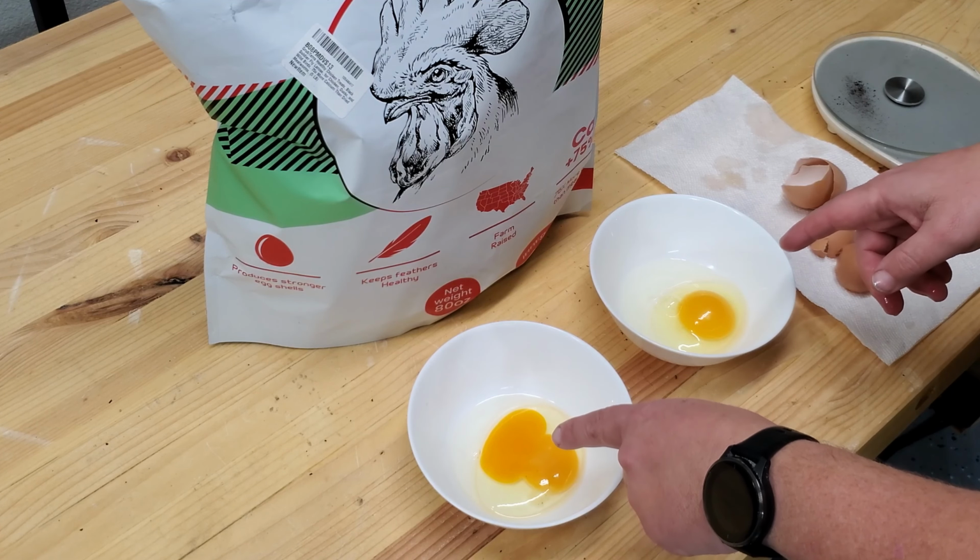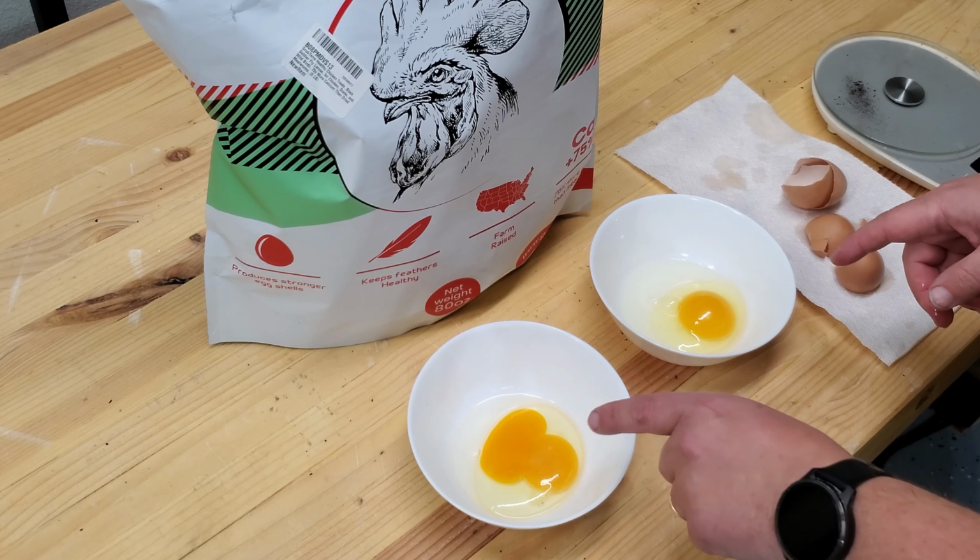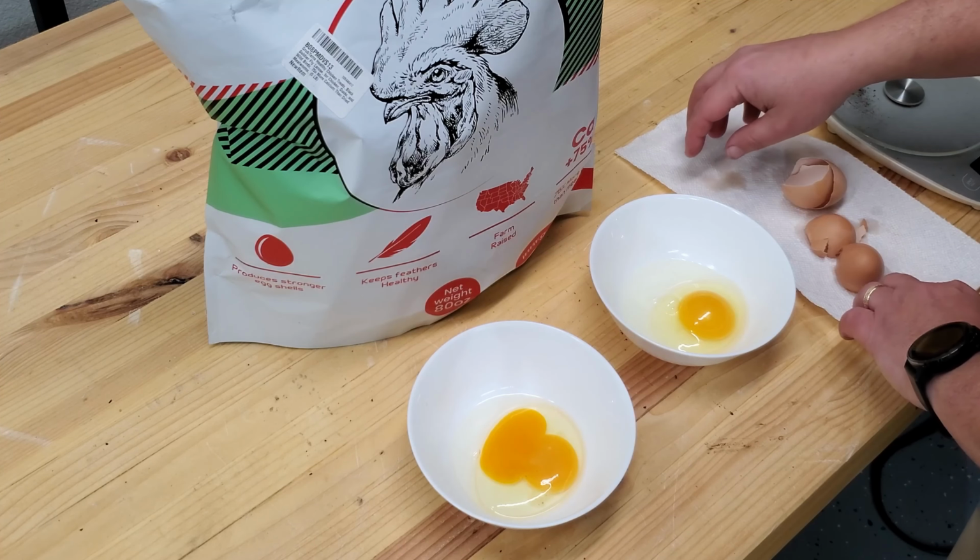It's still orange, but that one's definitely the darker one. But that one, the shell was not as good.